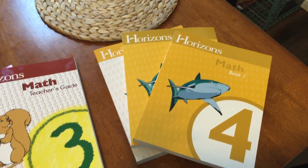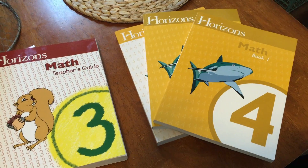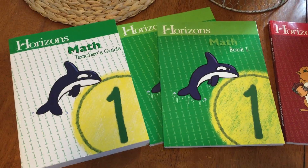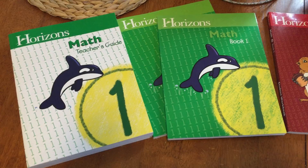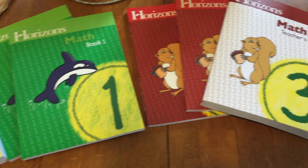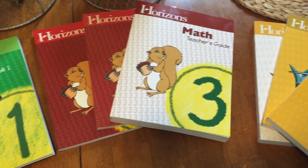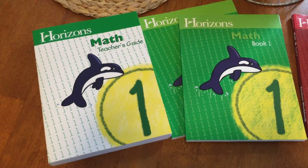These are for the 2016-2017 school year, but we did use Horizons Math this year and we've decided to stick with it again because we really like it. In my opinion, Horizons Math is like a classical way of learning math — very similar to the way I learned math. The concepts are taught that way, so it is definitely not common core math, and it's easily understood. The lessons are not super long, which is good.